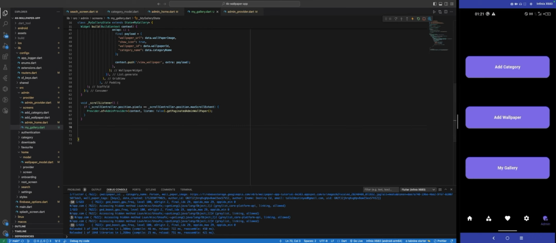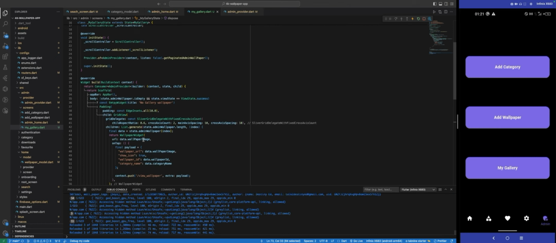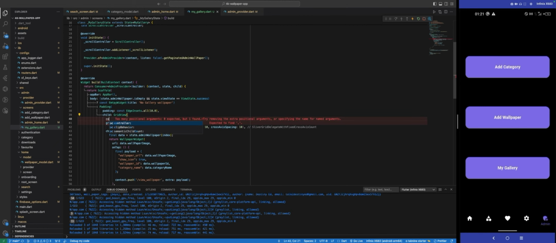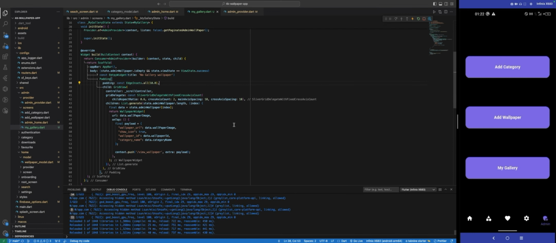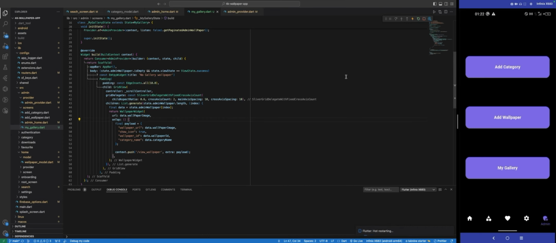The second thing I'm going to do is dispose the scroll listener. So real quick, I'm going to come here and call the dispose method with the scroll listener disposed. And then inside here, I'm going to register and add the clients to the controller. So we have our scroll controller inside here. Now I'm just going to save this and restart, just to get everything in order.